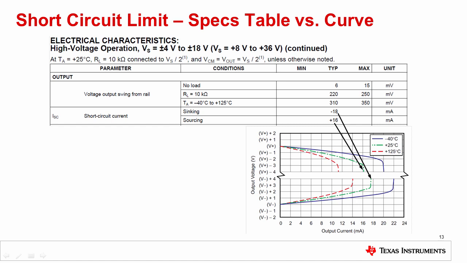The short circuit output current limit is given in the datasheet table and can also be inferred from the clock curve. In this example, you can see that the datasheet table lists minus 18 milliamps for the sinking limit and plus 16 milliamps for the sourcing limit. This roughly correlates to the point on the clock curve at 25 degrees C where it bends sharply due to the current limit circuitry turning on. It is important to note, however, that the current limit changes over temperature. You can see in this example that the current limit turns on at a much lower current level at high temperature. Also keep in mind that the short circuit limit given in the table is a typical value. The actual current limit will vary from device to device and will be affected by semiconductor process variations. For a robust design, you should not design circuits with output currents near the output current limit. A good rule of thumb is that at room temperature, the typical short circuit current limit may shift by up to plus or minus 20%.